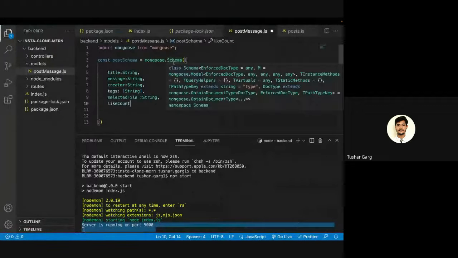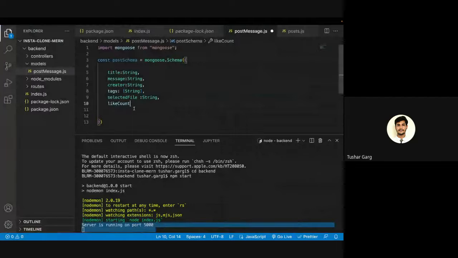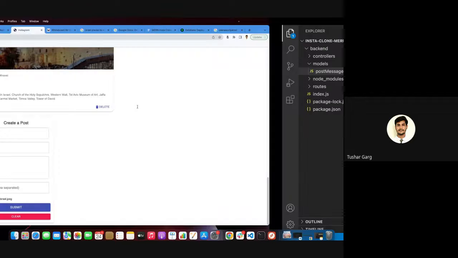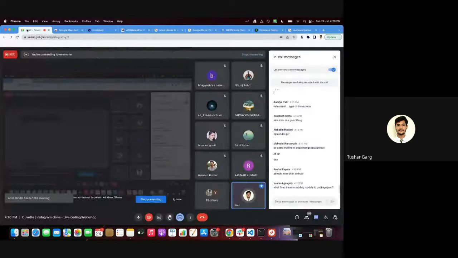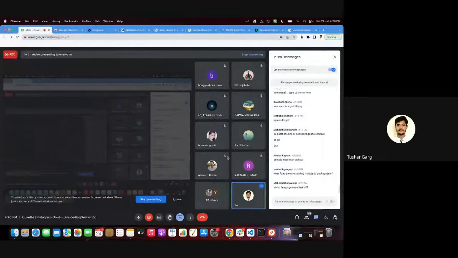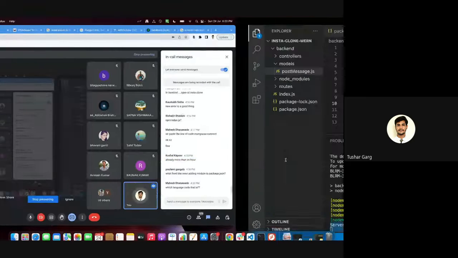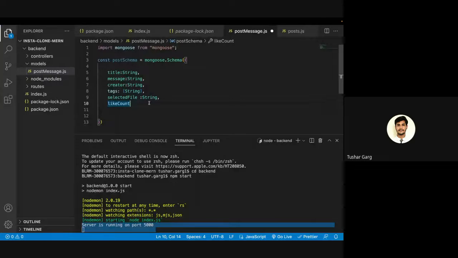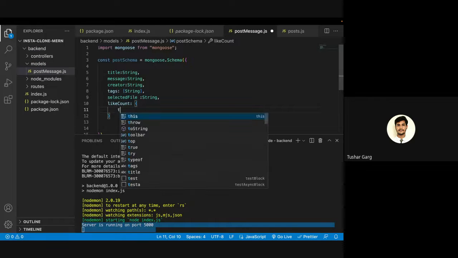What will the database of a single post look like? Now, for example, if you need to add a comments database, what all things will comments have? Just a string part, whatever the message is, or the user ID who has posted that comment. So you need to always figure out what all databases I need to have, and what parameters I require in any particular database. This is something you need to decide beforehand.